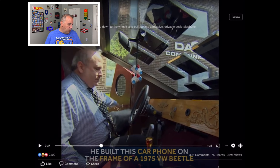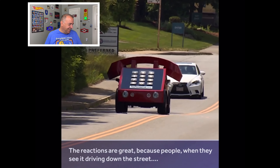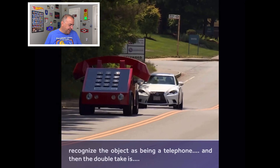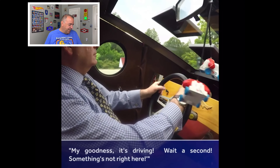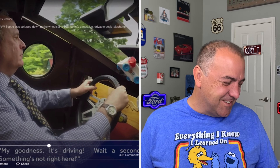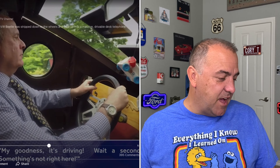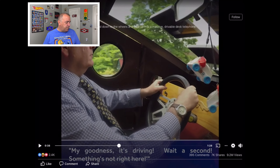It's a 1975 Volkswagen Beetle. Look at all the wooden stuff and the number pads on the windshield! The reactions are great — people driving down the street recognize it as a telephone and do a double take. Check out the toy phones hanging from the rear view mirror — that's awesome! The wood dash is kind of crazy too.